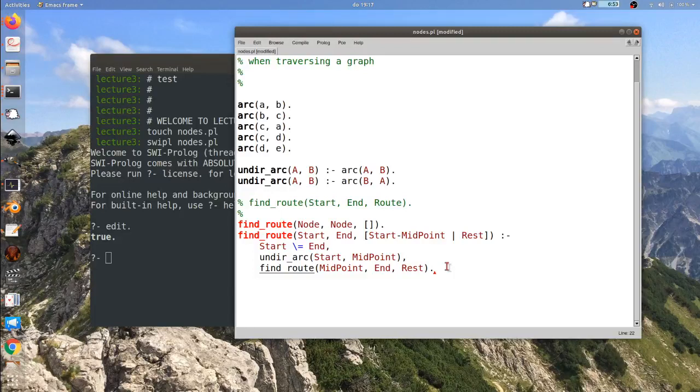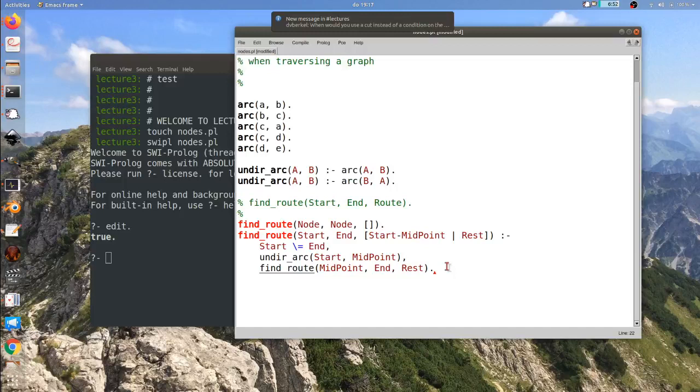All right. So, and I don't even have to run this. I know it won't work. Here's the reason it won't work. It'll go from A to B to B to C to C to A and then get in trouble because it's going to keep looping. Okay?